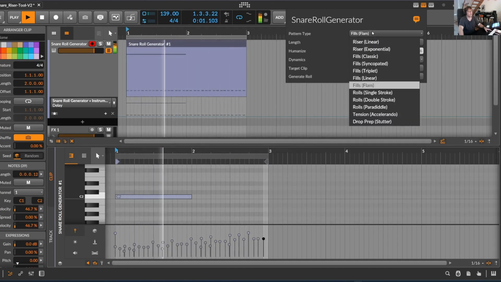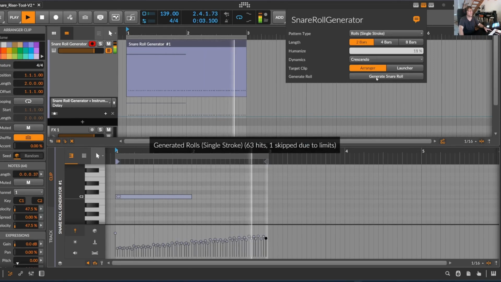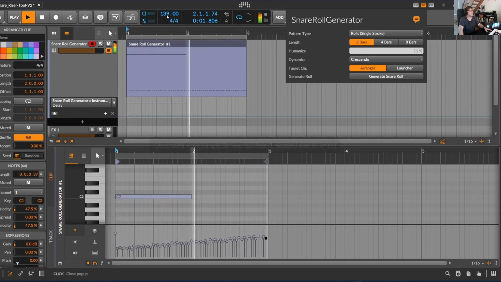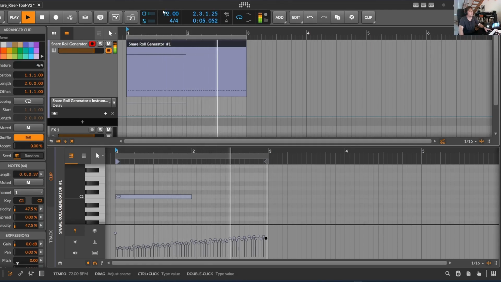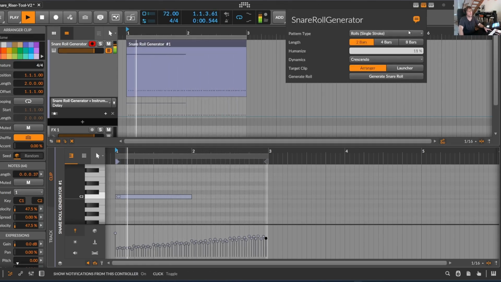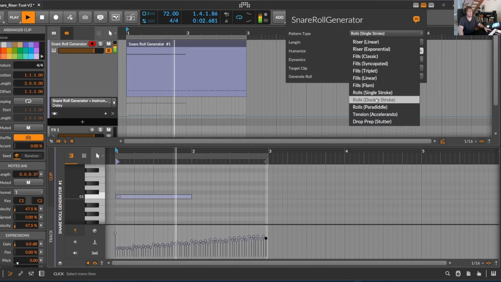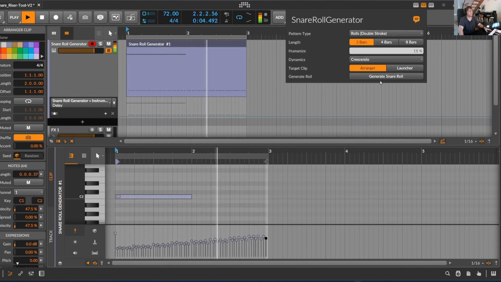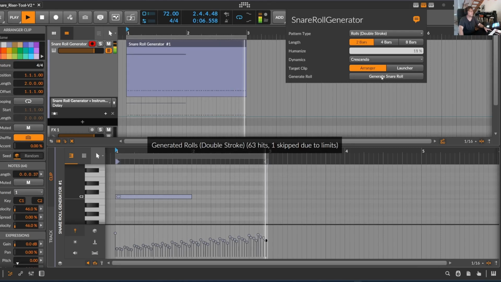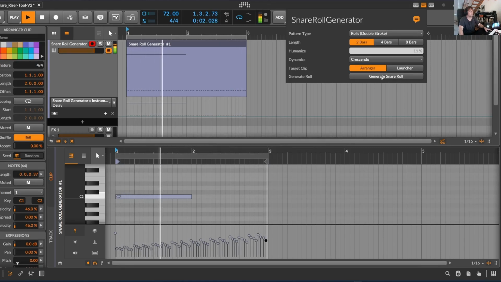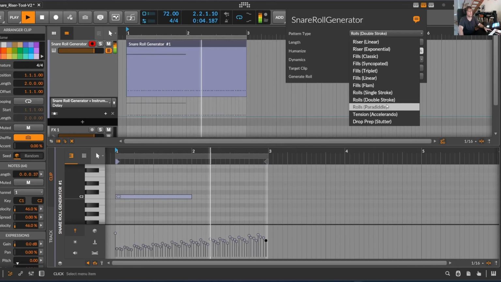Strokes. 40 BPM, but slowly. Double strokes, even faster. Now, of course, paradiddle.